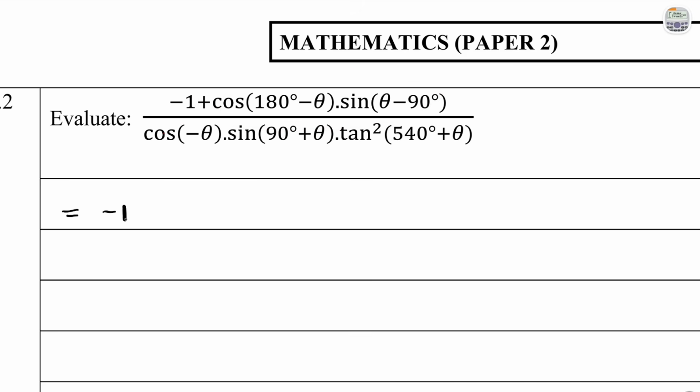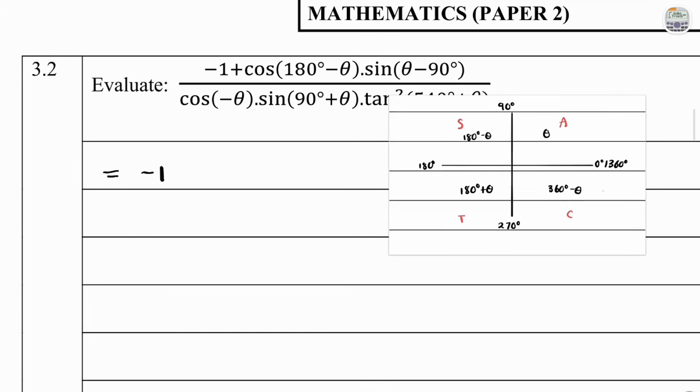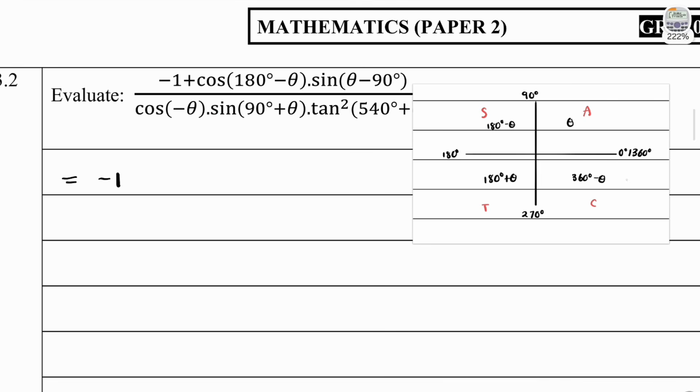So we have negative 1 first, and then cos of 180 degrees minus theta. We know that this is not in cos's quadrant. Okay, so looking at the cos diagram, we can see that 180 degrees minus theta is not in the quadrant where cos is positive. Okay, that's where sine is positive. So that is going to change to, so we see how we have a plus here, it's kind of like plus. It changes to negative cos theta. So it reduces to negative cos theta.